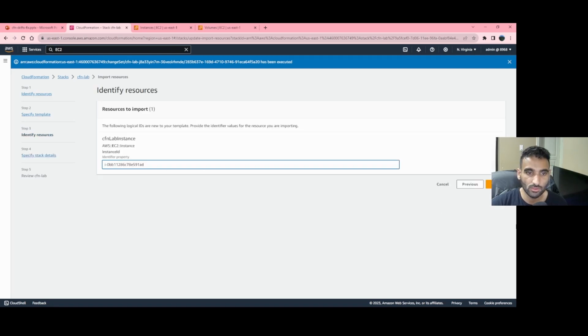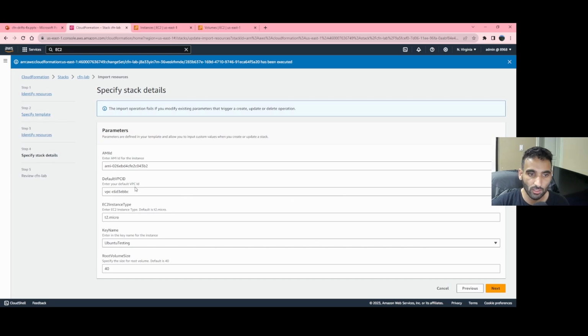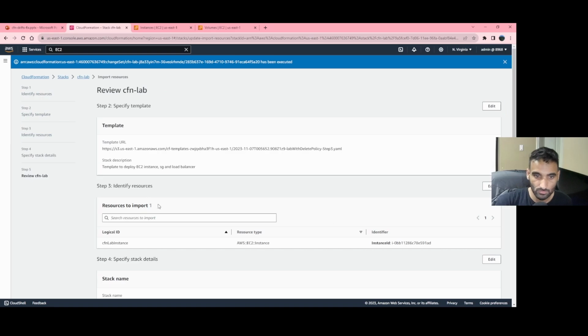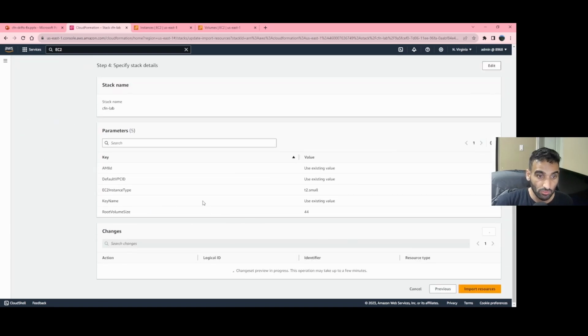So this is the instance I'm importing, and this is the time when we update the attributes to match our current configuration. And my configuration is coming from the parameters, so I'm going to update my parameter values. You've noticed in step 1 we did have 3 drifts.